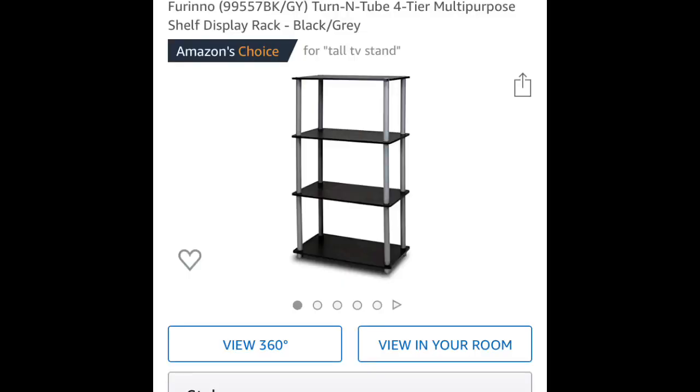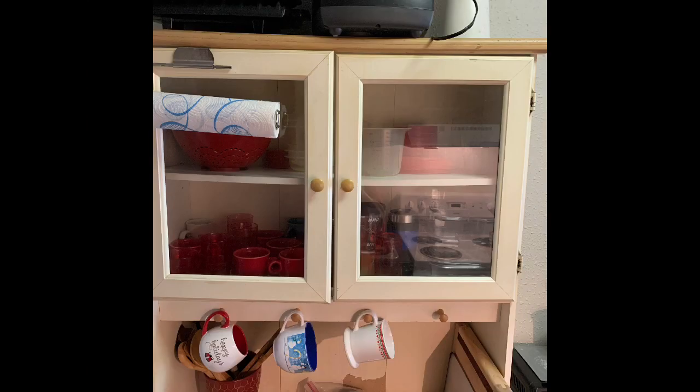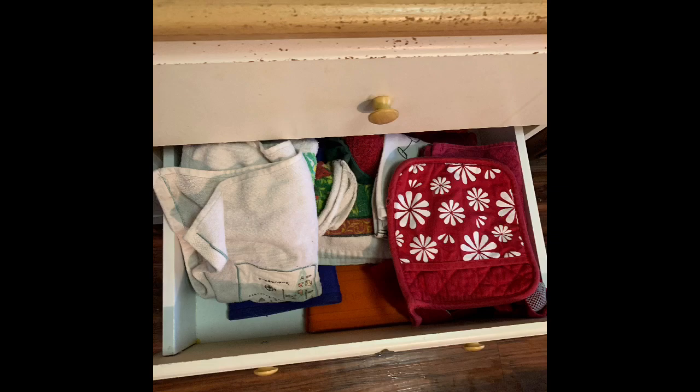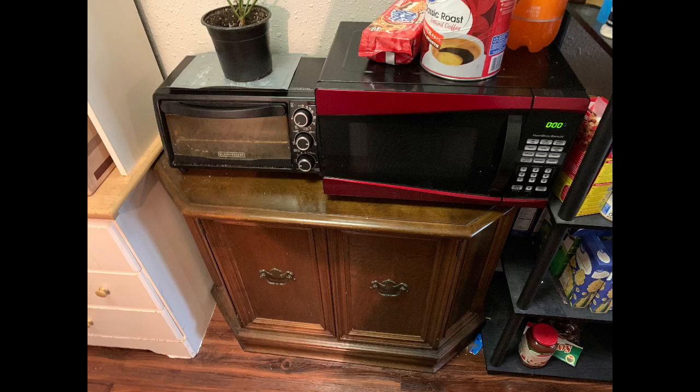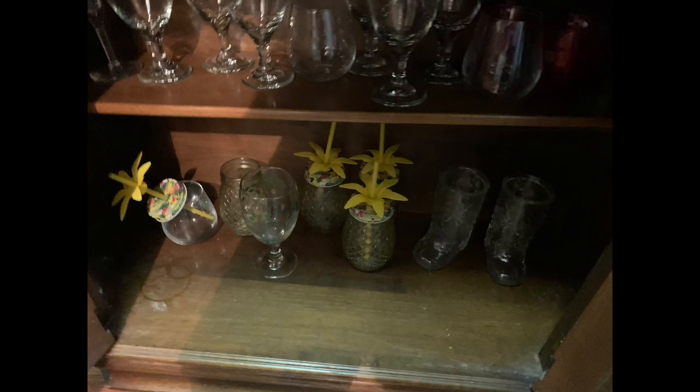So, and then shelving is a must in my kitchen. Like, we don't have a pantry, so we use a shelf here for our canned goods. And then we also don't have a lot of cupboard space, so somebody was actually throwing out this cupboard here, and I snagged it so it can hold a lot of our dishes and keep us a little bit more organized. It has drawers and some countertop space and things like that. We also put our microwave and toaster oven on top of a hutch that I got when I was living in Florida, and that hutch stores wine glasses and things like that.